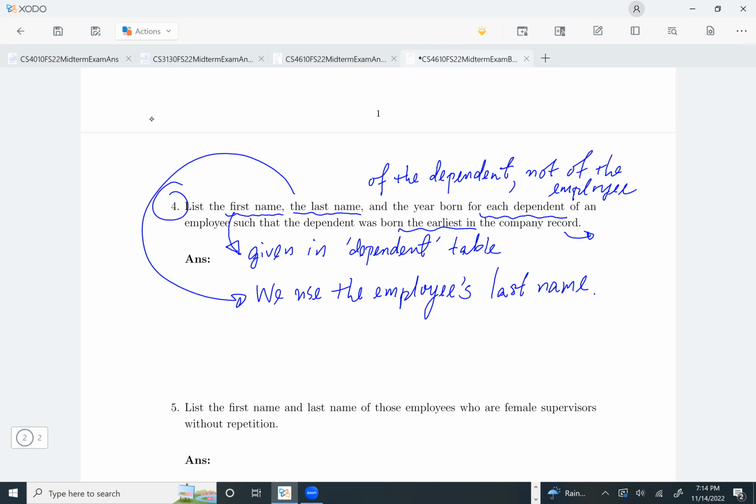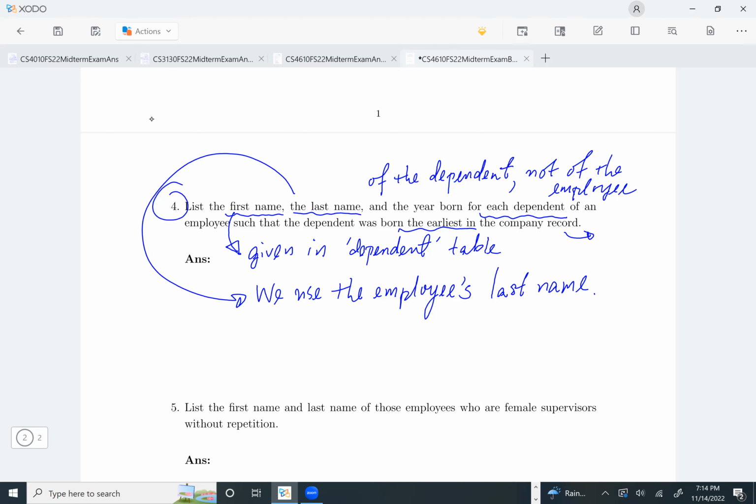But if we move to the next round, complex queries, then I may require you to get all the dependents with the same minimum. If the minimum is more than one, you need to give me all of them. Later, you need to think about how to do that. For this midterm part B, you don't need to worry about that; just give me one and you get full credit.